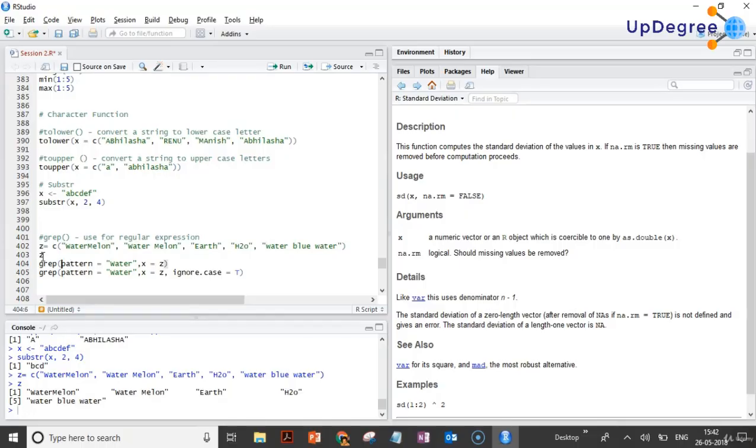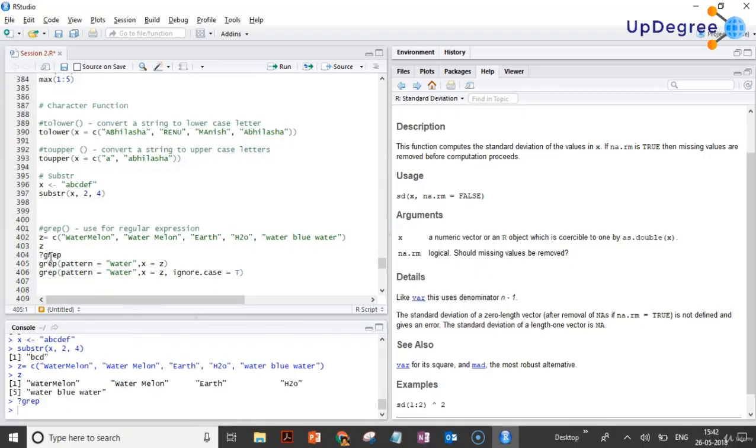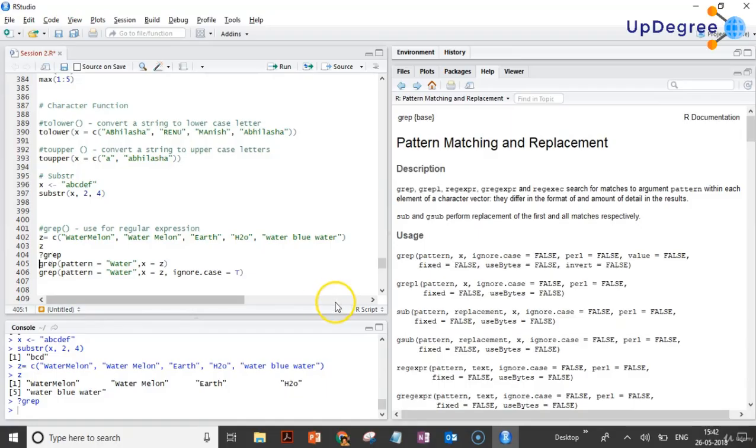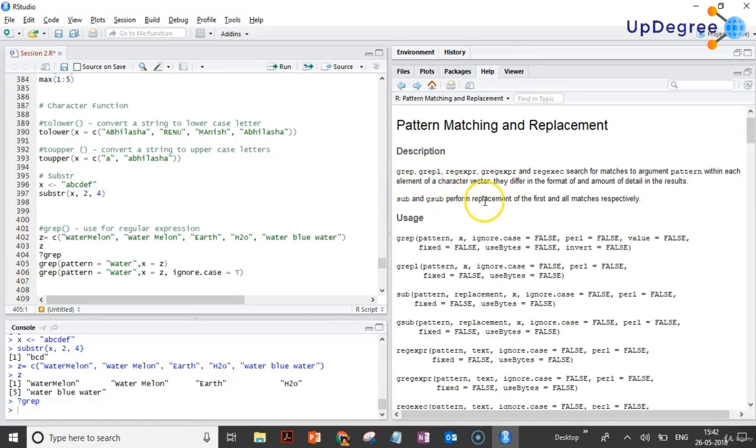that it takes a lot of arguments, but I don't need to give all the arguments, because even if I don't give anything, it has some default value and it would work in that way. But these are the two things I want to give: I want to give pattern and I want to give X. So if you just search for the grep function, then definitely you would get documentation for grep, as you can see. And there are so many arguments and there are a lot of variants as well for grep.